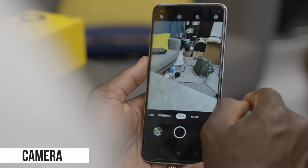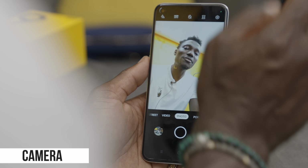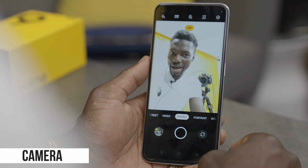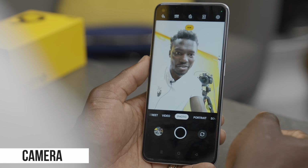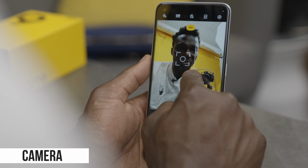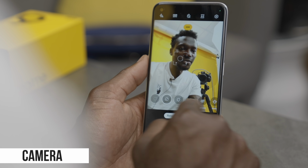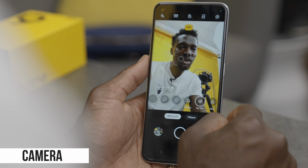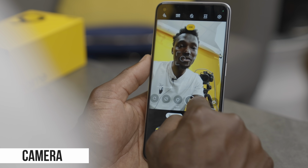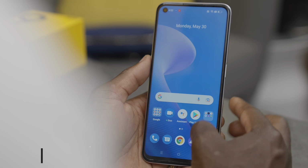Actually, we didn't check the front-facing camera, see what that looks like. So if we get to photo, flip that around, wave away, you can see how it looks. It's not too bad, really good detail on my face there, on my skin as well. But exposure is off the charts. Until we tap my face, then it brings things back to normal, and you do get that filter that you can put there. Like you can change your eye size, you can change your cheeks, make them bigger or smaller. Very interesting. Not something that I would use.